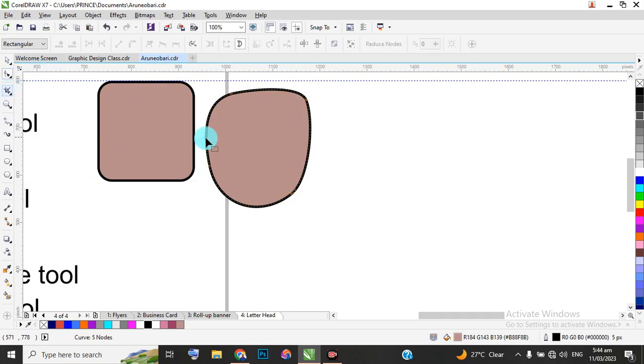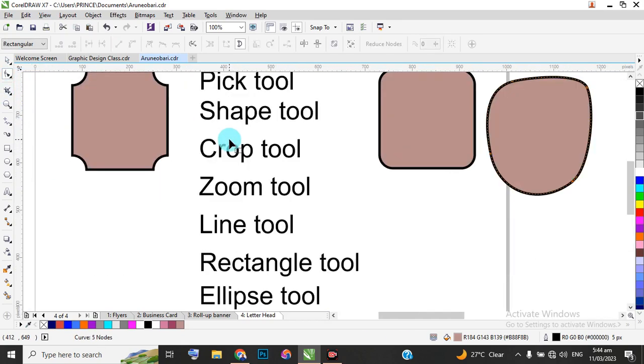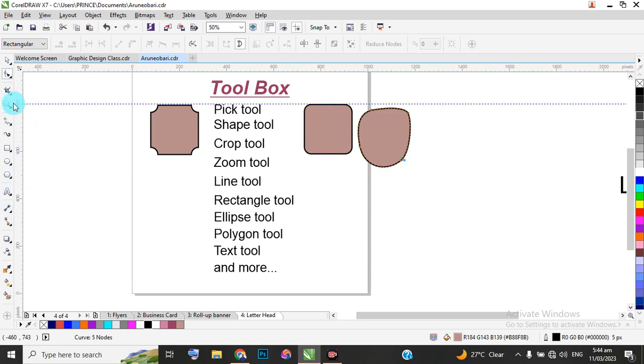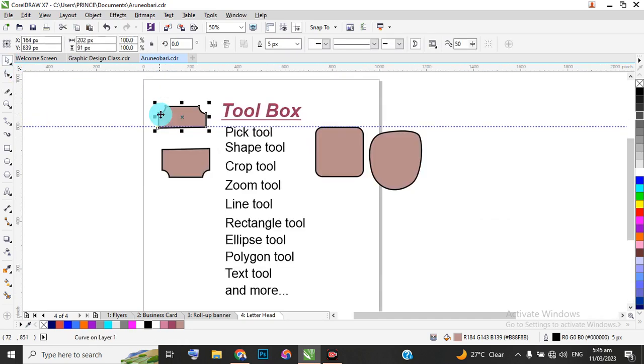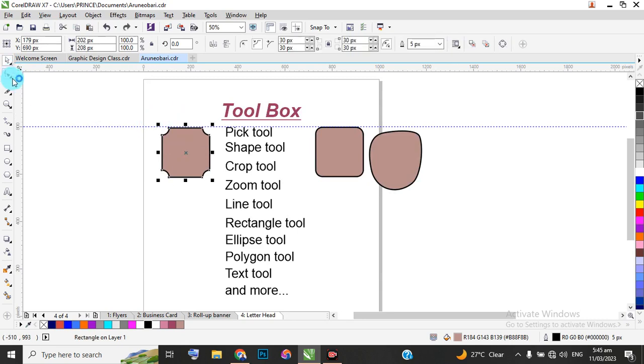So the next tool I want us to talk about, these are major tools outlined there, but when you click on this dot, you will see more. So under this crop tool, there's the knife tool. What does the knife tool do? If I want to cut this into two now, and I click, I've divided that into two. This is how the knife tool works. But let's go back. So under the shape tool, we have other tools. You can explore them. We just used the smooth tool.